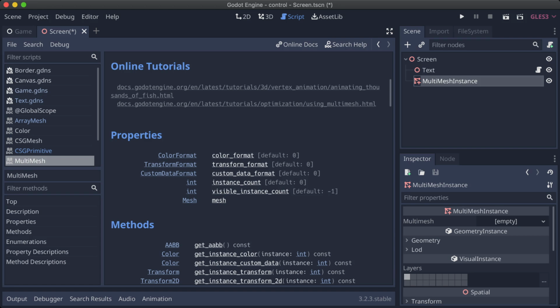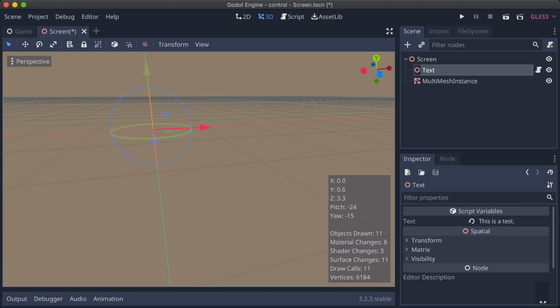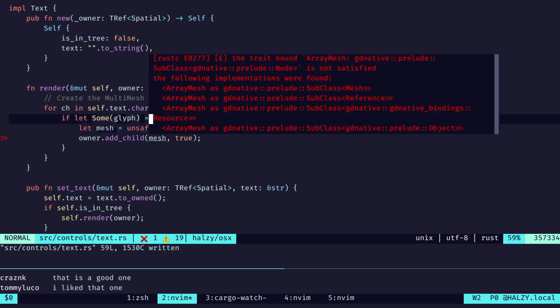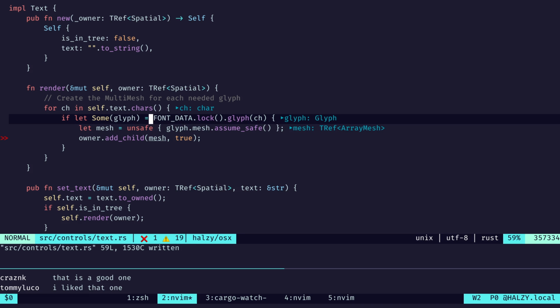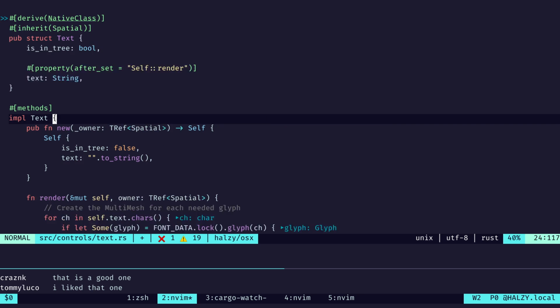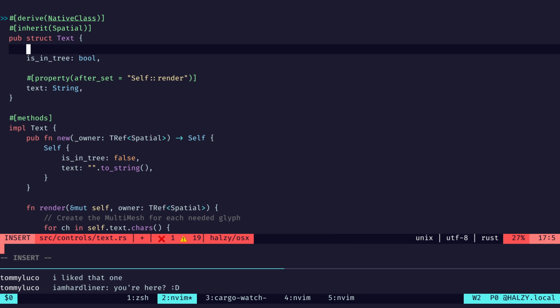So this text element, this screen, is going to have a hash map of multi-meshes. Where's my water? That's better. Okay, now we're also going to have a hash map of meshes.